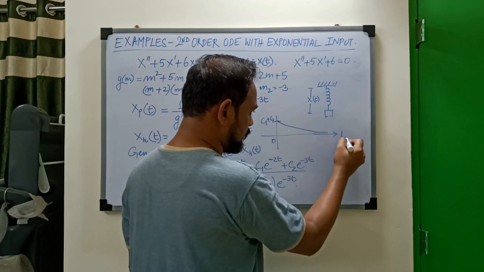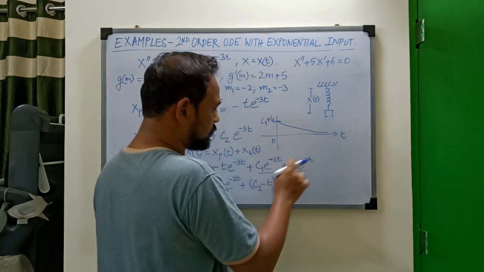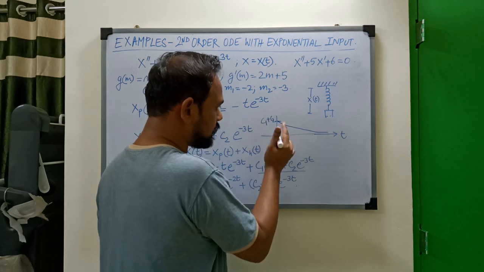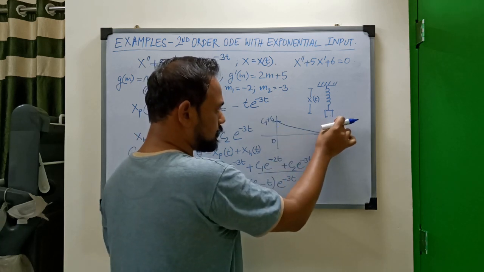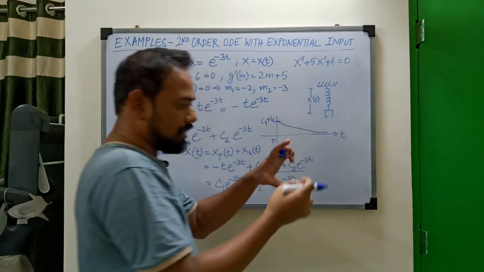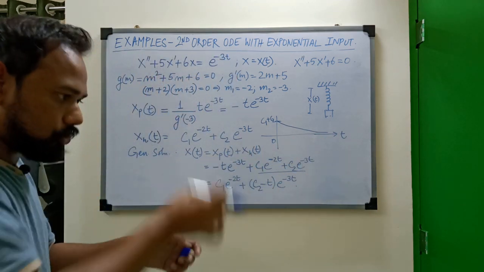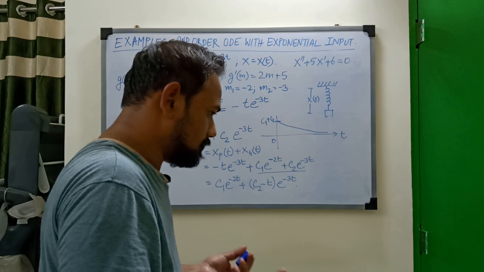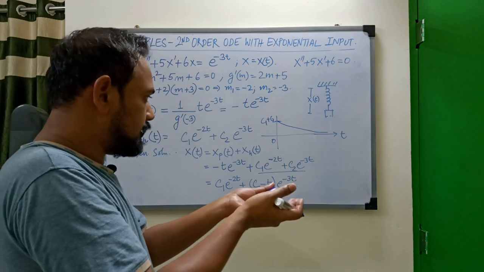So I'm plotting t along the horizontal axis and this function along the vertical axis. So the displacement falls with time. The displacement becomes smaller and smaller and it comes to a standstill. So it is overdamped. It does not oscillate much. It just goes off to a standstill. Okay.